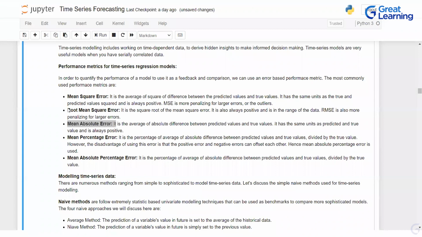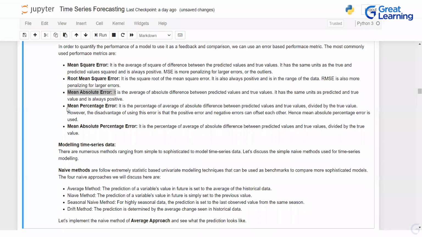As per the industry standard for MAPE, that is mean absolute percentage error, if your model has a MAPE value between 0 to 10%, it is considered a good model. But greater than 10% till 20%, it is considered to be an average model, which needs to be improved. If it is greater than 20%, it is a worst model. You need to improve it, otherwise you have to discard it.